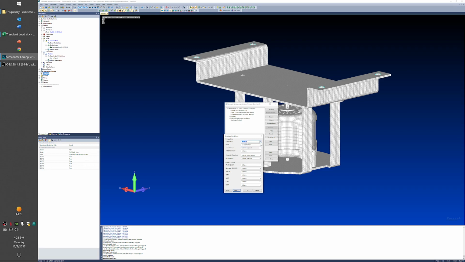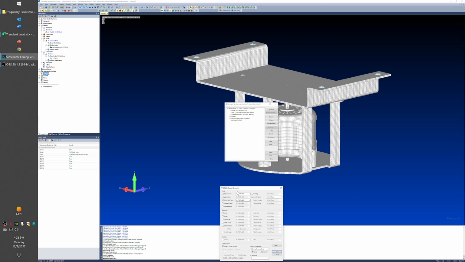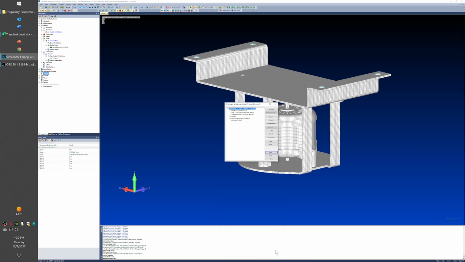Constraints, it's set for a fixed, loads or acceleration, and then we just basically get our final results, or the results that we want to look for. We'll click OK. We're going to do a new analysis here. We're going to just queue them all up. I'm going to call this one linear transient 0.01 seconds. Again, we're going with option 3.